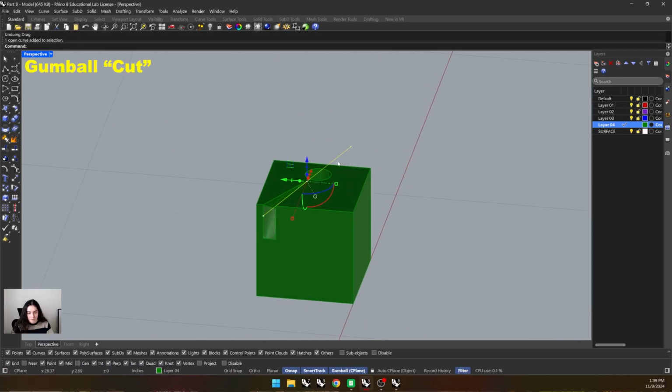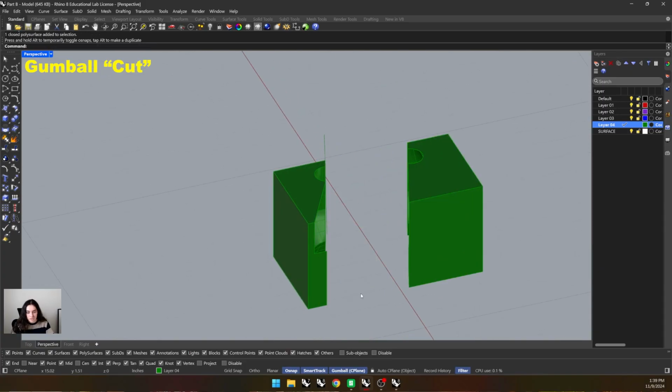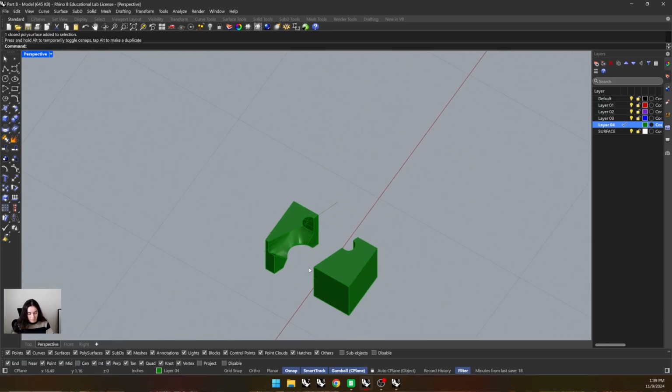So I have a line that I'm going to use as a knife to cut through this object, and the way I cut is using my gumball, this little slicing part. I click on that, slice through, and I have two objects I've cut into. Great.